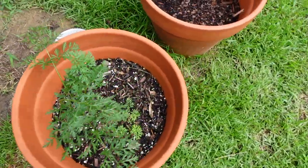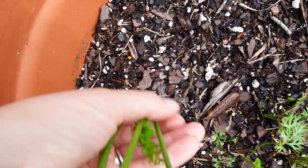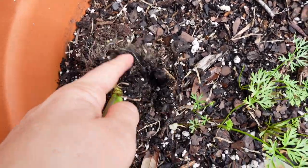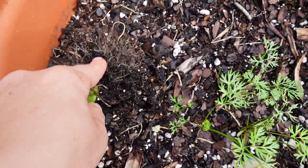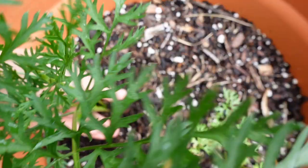We've got some carrots growing. When the stems are really thick, that's when you can pull them. This one is probably a small carrot — yeah, it's very small, so I'm going to put it back. If you pull a carrot and it's not big enough, you can just plant it right back.